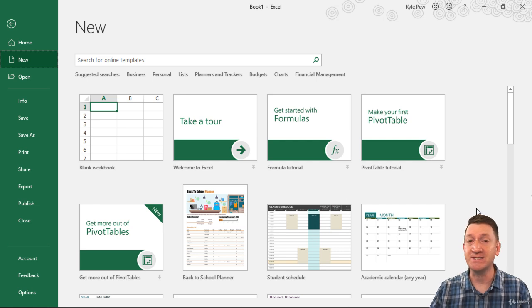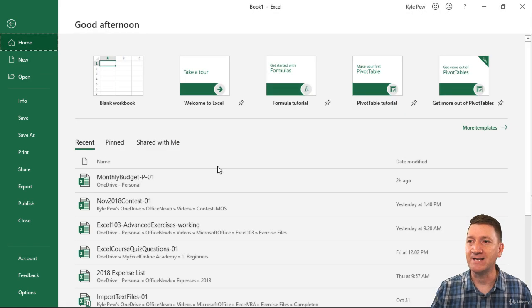Even supply screenshots of what you're seeing, because that'll help me better understand what version you're working in, and I can guide you through where the command might be or how the buttons are a little bit different. So again, the interface itself might look a little bit different when you first open up the application, but nonetheless, you're still going to get to all the same features.